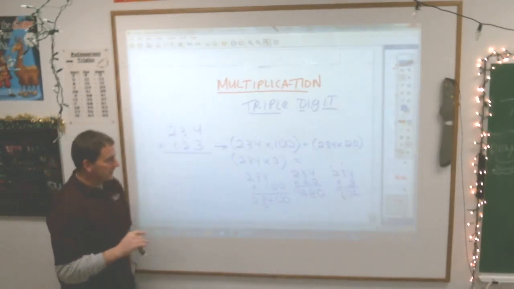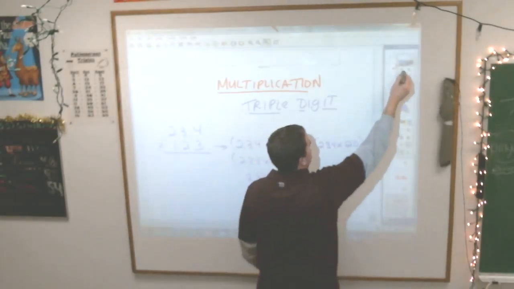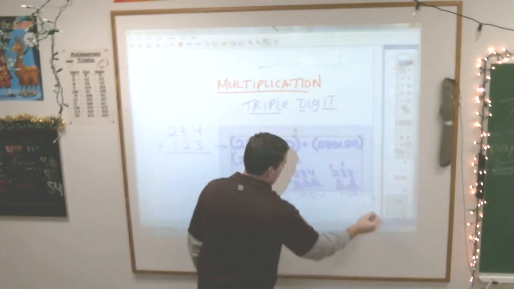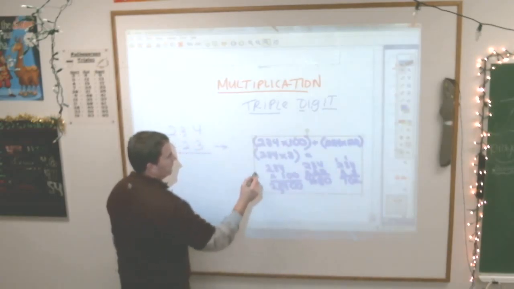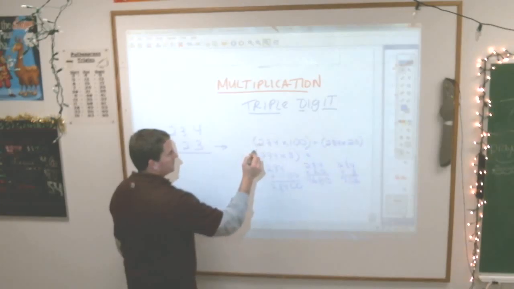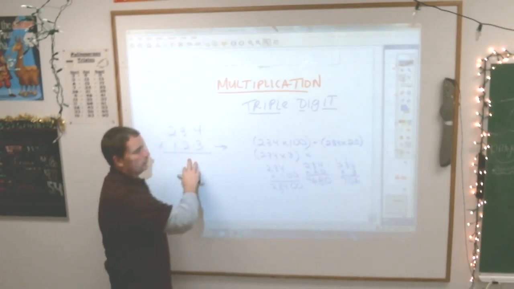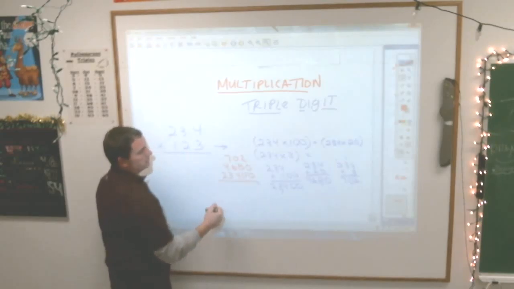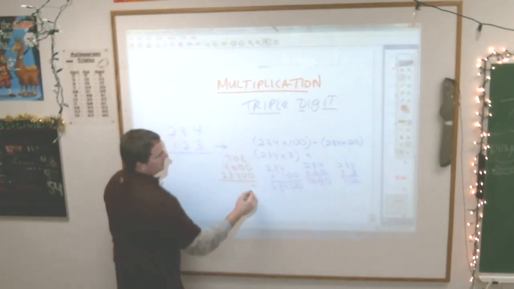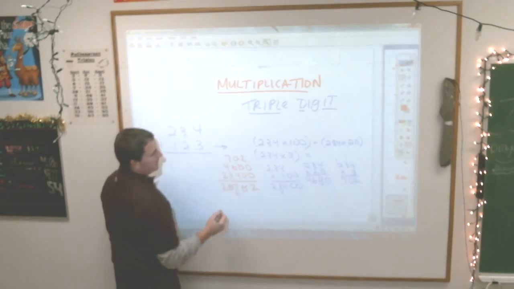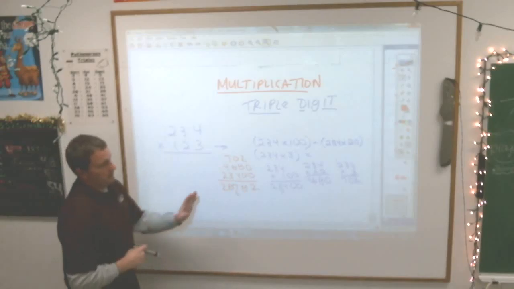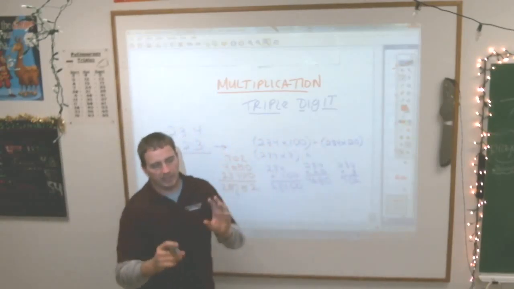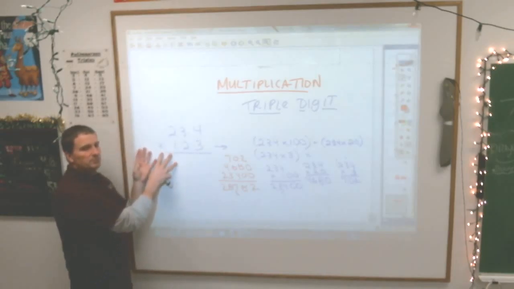Now, if all goes correctly, through the miracle of this board I'm going to do this. I'm going to scooch this over here. If this all works correctly, when I do this multiplication out using the algorithm, this is what I should get. Usually when we do the problem, we do it in one big clump over here.